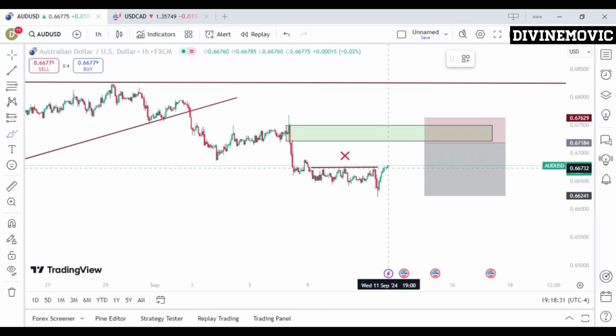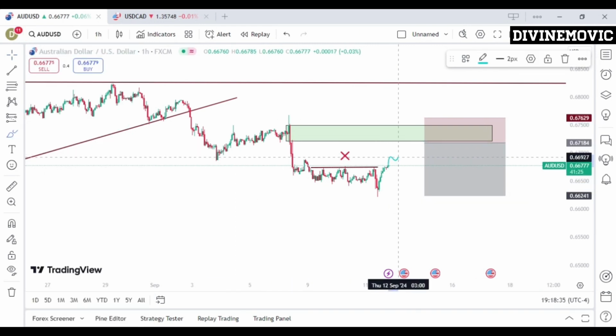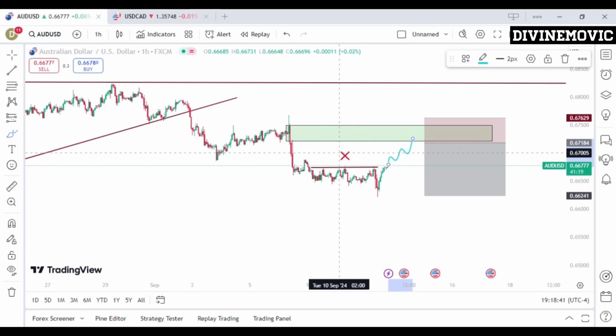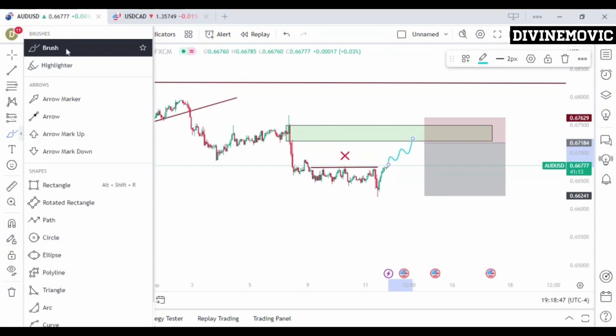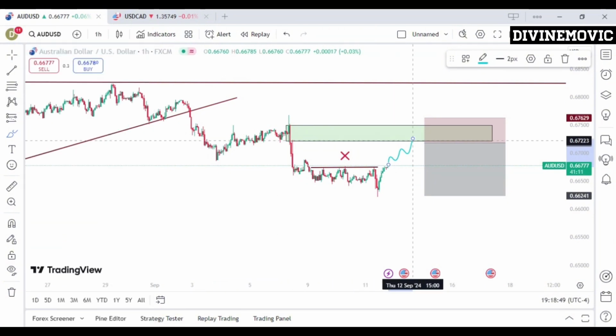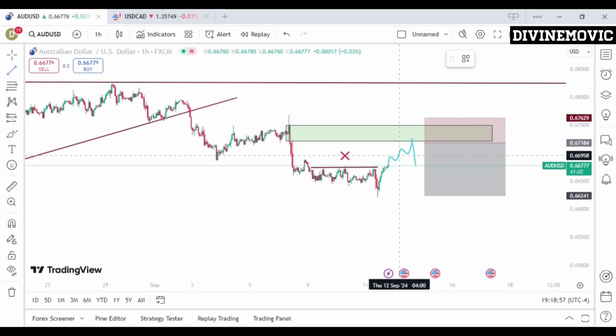We want to basically see price move like this: swing high, swing low, swing high, swing low, swing high. Now if price moves like this, taking out this liquidity and filling this imbalance here, we want to then look for a change of character when price simply moves like this down here. So when price moves like this and gives us this change of character, then it is a confirmation for us to take a sell entry, right?